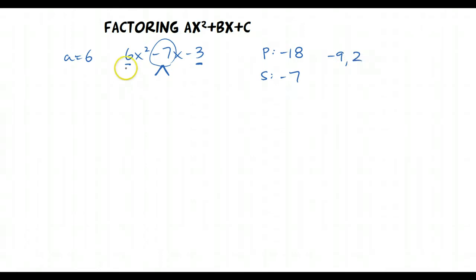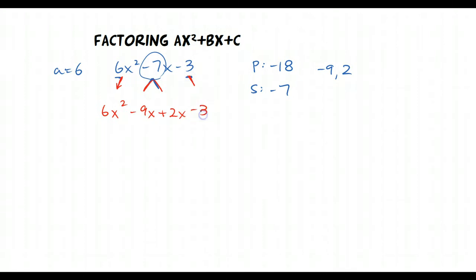When I split the middle term, I drop this first term down, so I keep that as 6x squared. This negative 7x gets split up into negative 9x and positive 2x. So you can tell, so far I haven't really changed the problem at all. I'm just rewriting negative 7x as the sum of negative 9x and 2x. Then I bring down that last term, negative 3, and this is my new line of work. Make sure that you always put an x on these two terms. It's easy sometimes to just put negative 9 and 2 in there, but you need to put the actual variable x on there because it won't make much sense when you get to the second part.